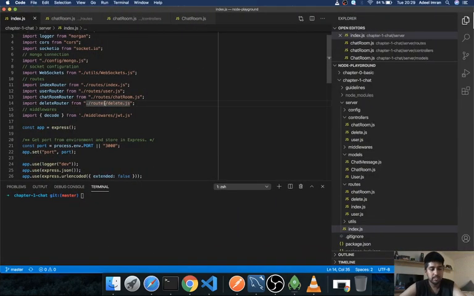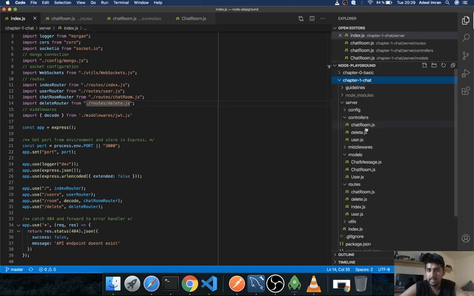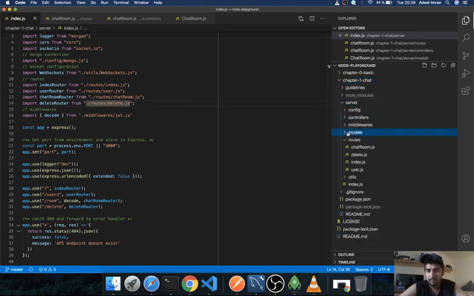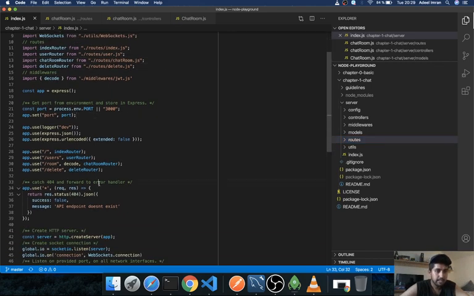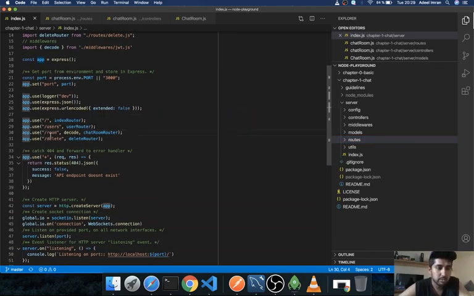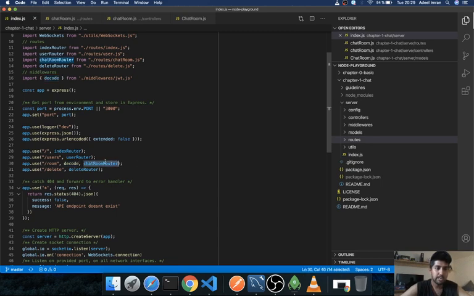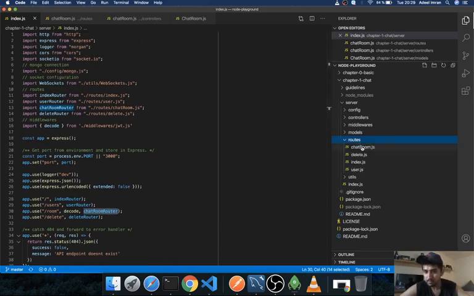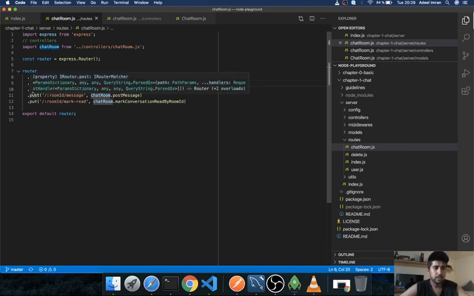All right, so this is my application. I'm in my chapter one of chat. In my server folder, I'm in my index.js file, and for the app.use/room route, I'm using this decode middleware that we talked about earlier. This is going to handle the authentication for us, and then we're using the chat room router, which is in route/chatroom. Inside this router, the API that we built is for post slash initiate, and the controller for this is defined in chatroom.initiate, which is in controller slash chatroom.